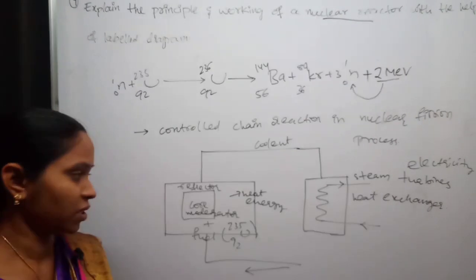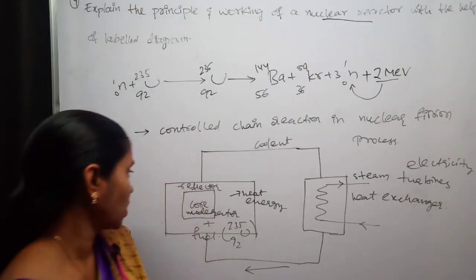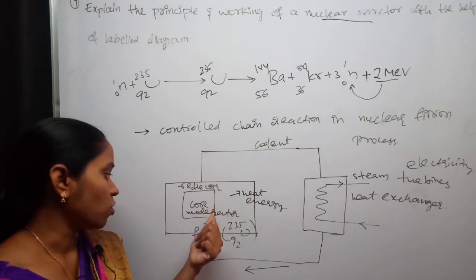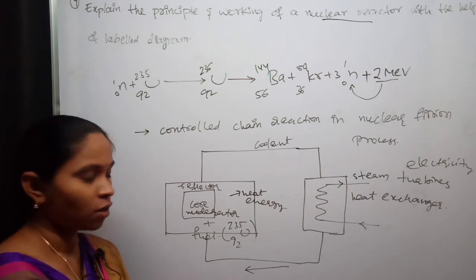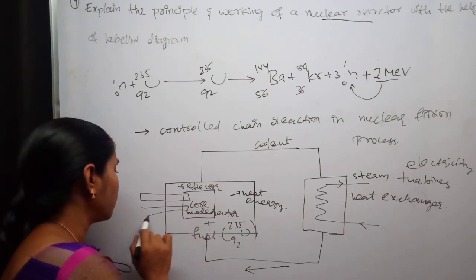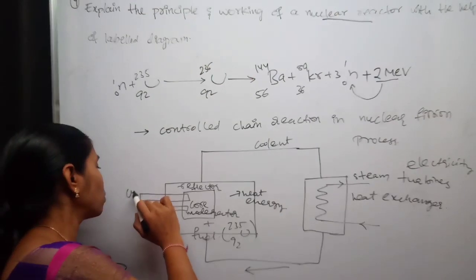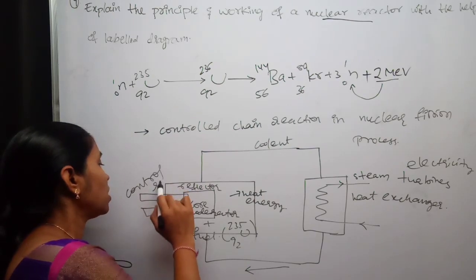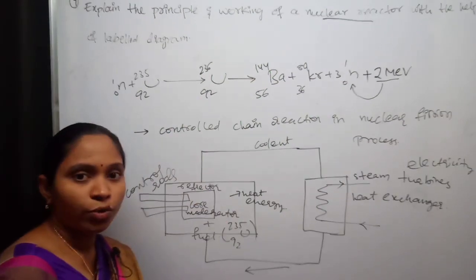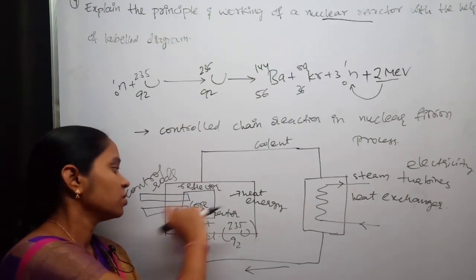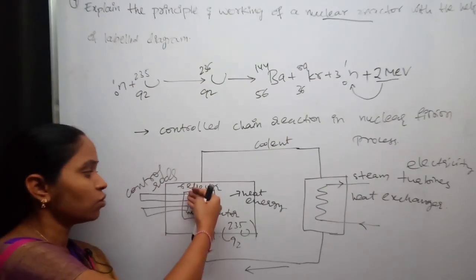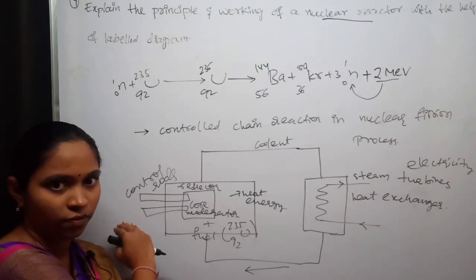Listen carefully, I will explain once again. We will have a core, and in this core we will have moderators as well as fuel. Okay, and whenever the system requires, it will insert the control rods, and it will remove the control rods. అవసరం ఉన్నప్పుడు అంటే ఎక్సెస్ ఆఫ్ న్యూట్రాన్స్ ప్రొడ్యూస్ అవ్వగానే, జనరేట్ అవ్వగానే కంట్రోల్ రాడ్స్‌ని ఇన్సర్ట్ చేస్తుంది. These control rods will absorb the excess of neutrons, and they will be removed by the system itself.